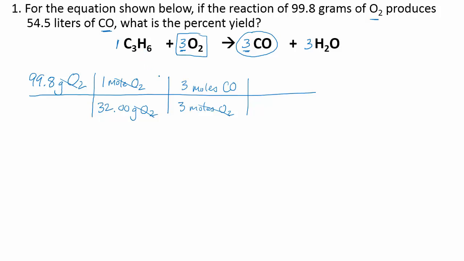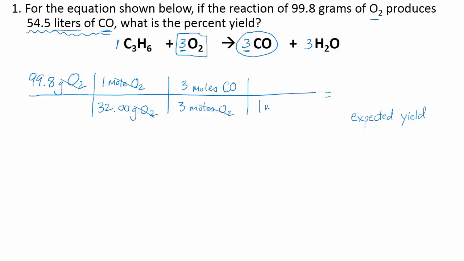What we're trying to do is get to an answer at the end of this that is our expected yield. Okay? This answer that we get over here will be, from stoichiometry, our expected yield. And we're going to compare that to our observed yield. This question says that we observed 54.5 liters of carbon monoxide. Now what I'm getting at is that this tells me the units that I want, liters of carbon monoxide, so that at the end we can compare apples to apples. So this last step should be converting us over to match these units of liters.